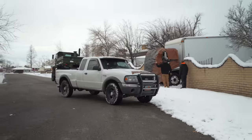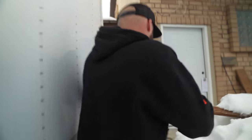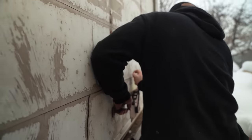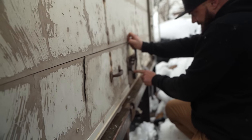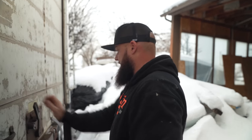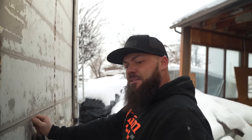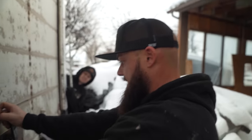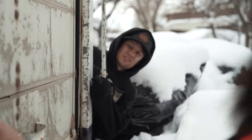We're gonna go see what the back looks like, see if there's a lock or what's going on. Oh boy. No lock? It does not have a lock. Oh no, it does. It's got this right here. Ah, trickster lock. I was gonna say, there's no way they're just... That's what I thought. I actually like that it's locked because that means that somebody thought something was valuable inside here, hopefully. Unless there's bodies in here. Which I guess would be valuable to somebody. Yeah, I've got this actual barrel lock on it. Would that be on the keychain or something?